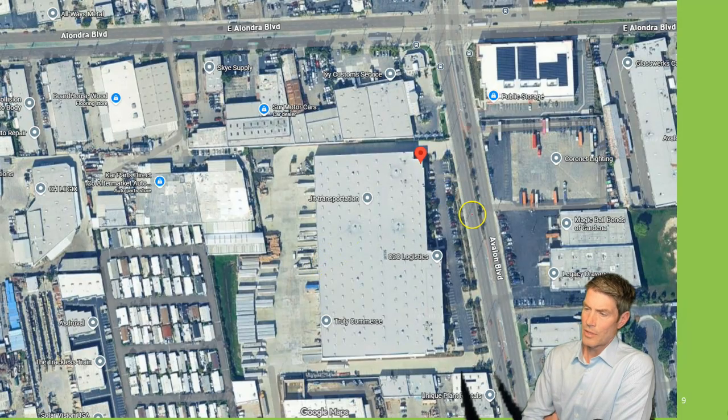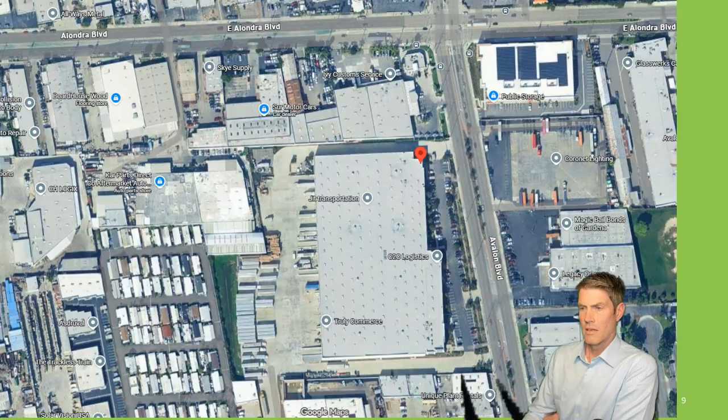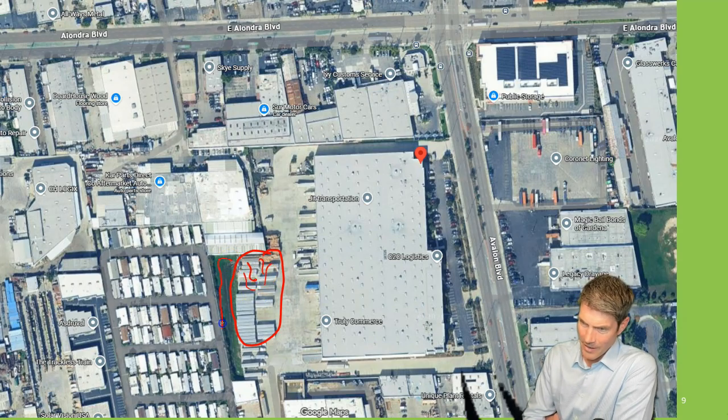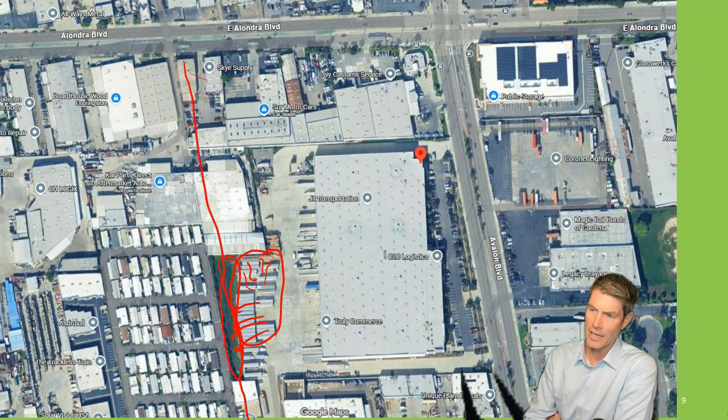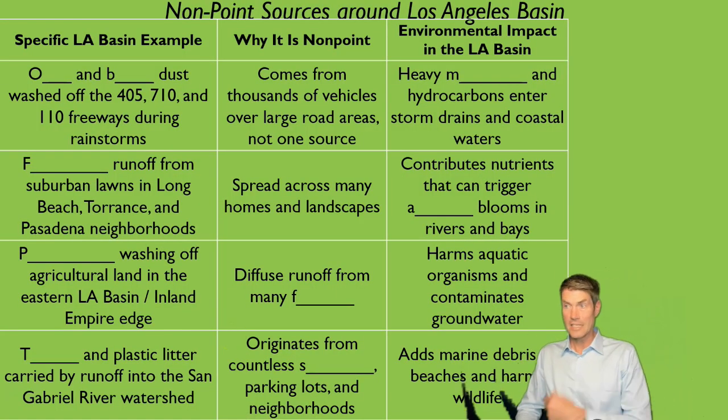Here's the warehouse, I believe. Look at that picture. It's all of these things caught on fire. Whatever was in there, it just caught on fire. And look, right there, that's the drainage channel. All these chemicals, all that extra water from fighting the fire went into that drainage channel. Here it's buried, but it goes open right here, and then gets covered again. And that went into the channel, and that created all that die-off, and it was nasty.